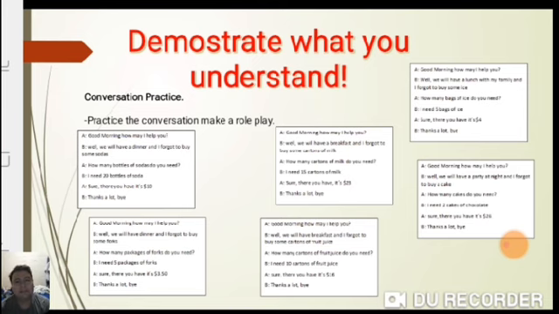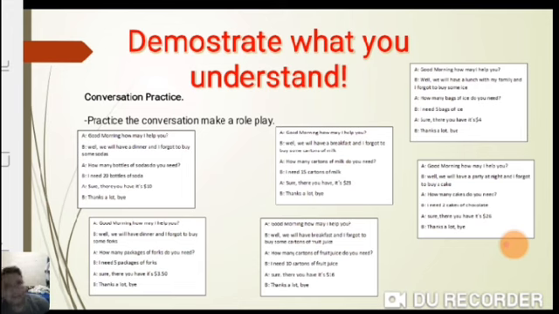As I said before, in the conversation practice, students will be asked to make a role play and go to the front. And this involves the wrap-up. The wrap-up will take place during this part of the production, because you will check the correct use of vocabulary, grammar, and structure. All of this will be checked during the development of their first activity.